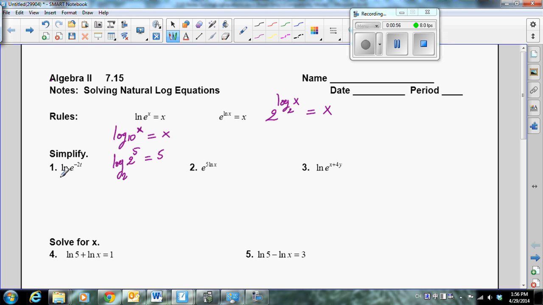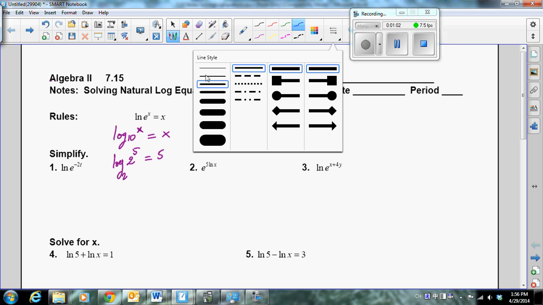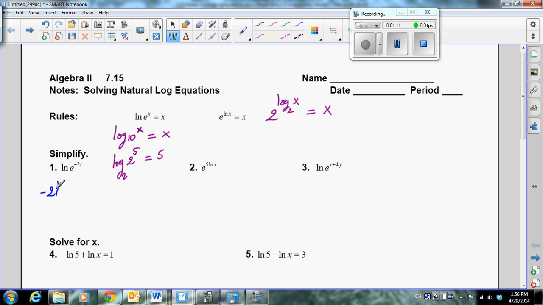All right, on number 1, remember all the properties of log apply also on natural log. So on the first one, natural log of e to the power of negative 2t, I will use the power property of log, meaning negative 2t times natural log of e. Well, the natural log of e is nothing other than 1, so the answer is just negative 2t. This shouldn't be new for you because you did some of this yesterday.